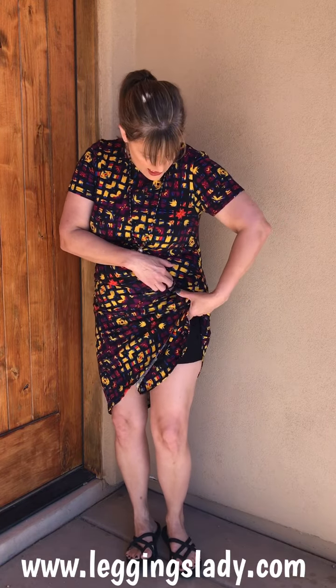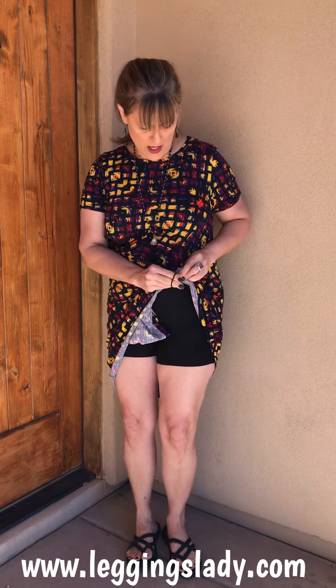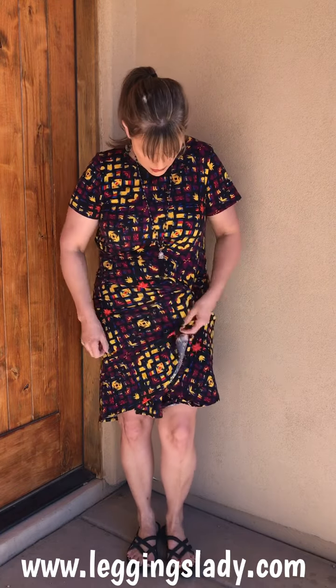Hold it with your right hand, go up underneath, and grab both pieces of fabric — you'll want to get a pretty good chunk of fabric there. I'm using a hair tie; you can use a rubber band or a hair tie. Get it good and snug — mine goes around about four times — then just fold it over.